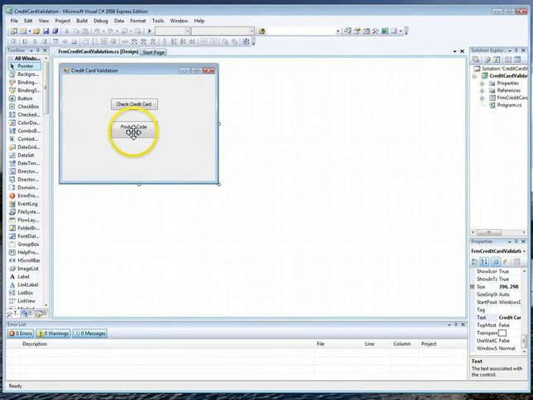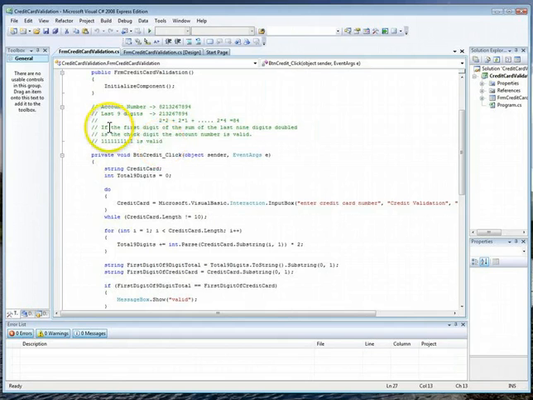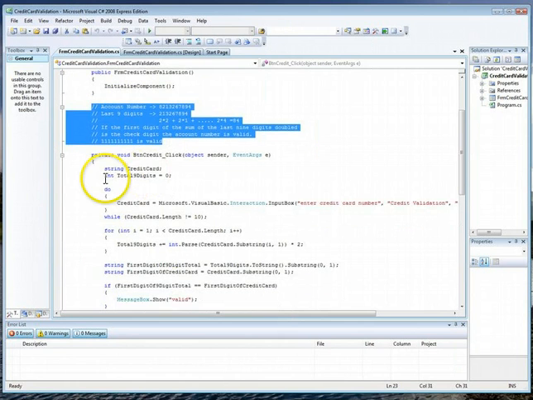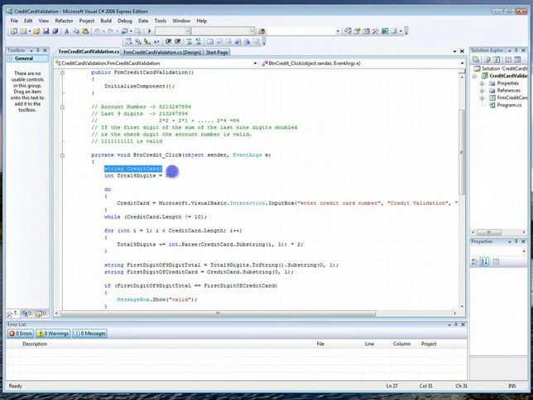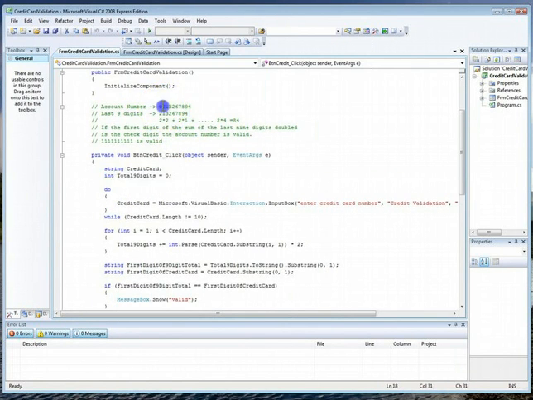Now this program on your hard drive is called Credit Card. It's already done. I want to go through the program with you to make sure you understand it, and then we'll try a sample example. I should definitely print this out after. I've got some comments up here to remind you exactly how it works again. So in this example, we're going to ask the person for a credit card number, and then we're going to add up the 9 digits. But you're going, sir, there's 10. But remember, we don't touch the first one. So we're going to do those ones only.